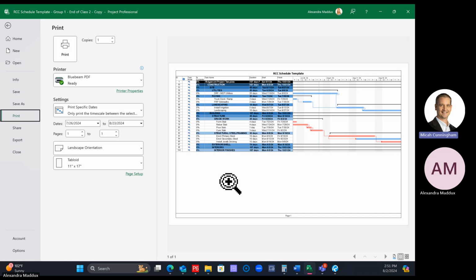Is this what it's going to print? Yes, that's what it'll print. To get the rest of the schedule out to the end, well, yours looks like you still have items that are going to get cut off.